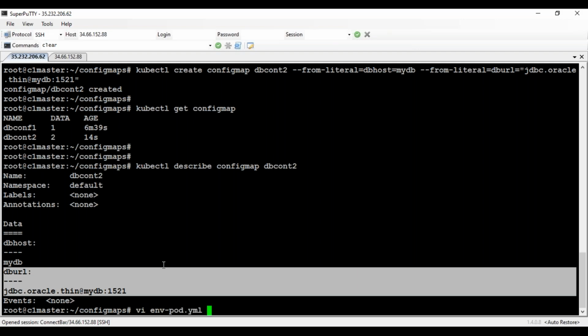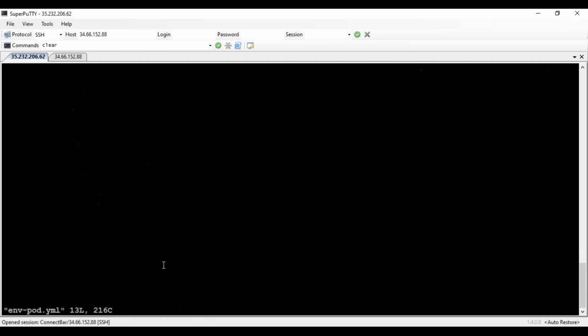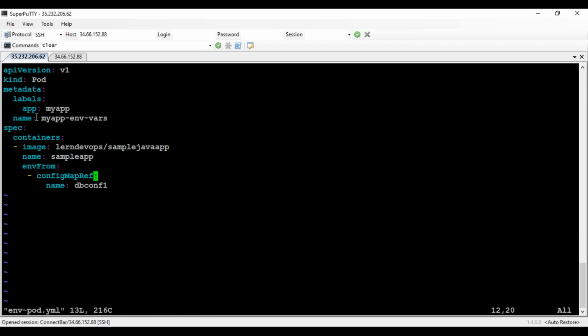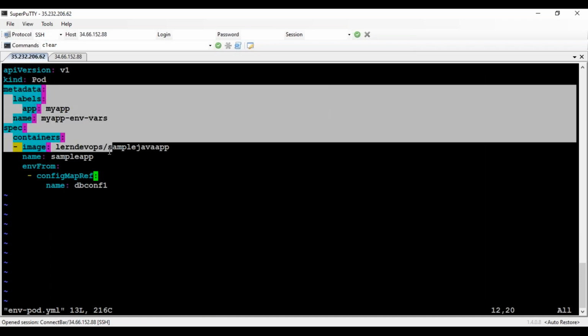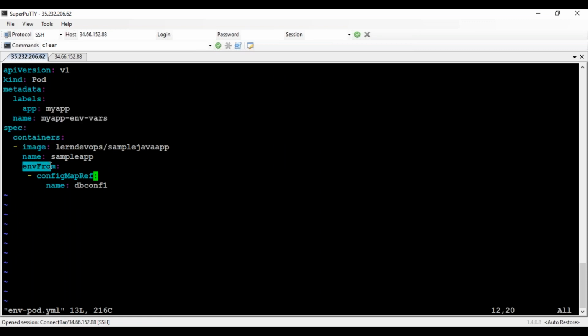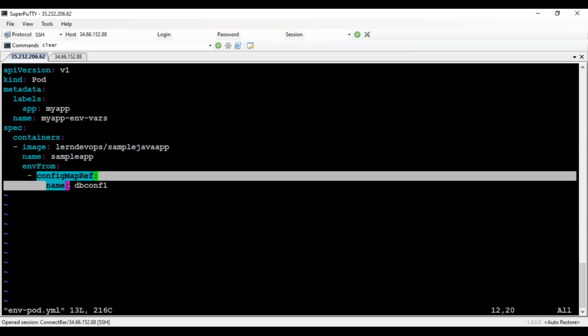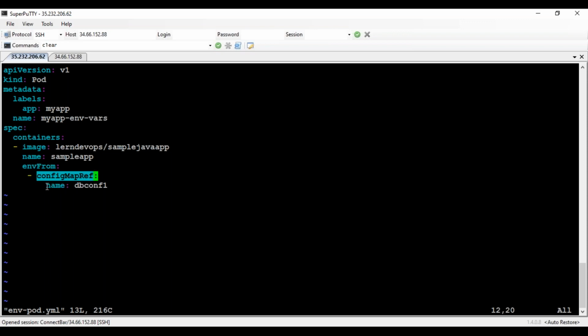Again, we can simply have a pod specification ready. Let's look at this. Everything is the same, but here we are using envFrom, which means we are creating environment variables inside the pod, getting them from a config map reference. The name of the config map is dbconf2. There may be a wrong spelling there, that's okay.